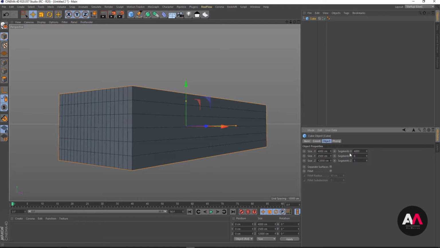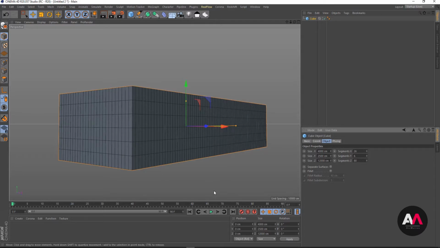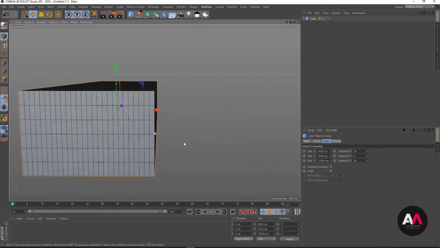I'll try first with 150, so I divide by 150 as in a calculator and enter, and it gives me the exact number of segments I need. I do the same for the z-axis, so 12,000 divided by 150 is 80. So I have the exact amount of segments I need.